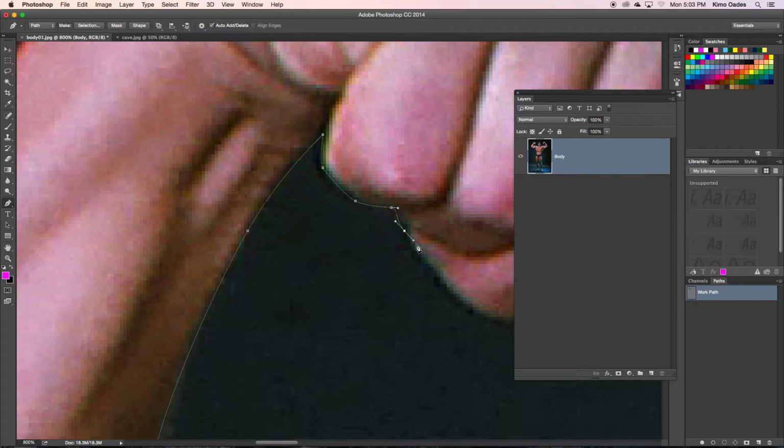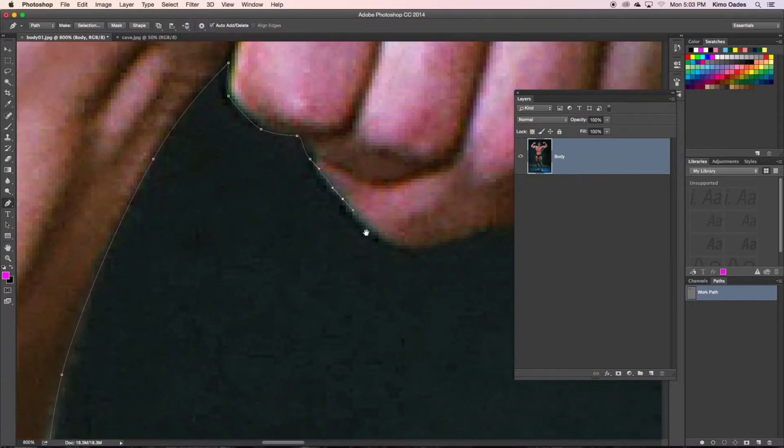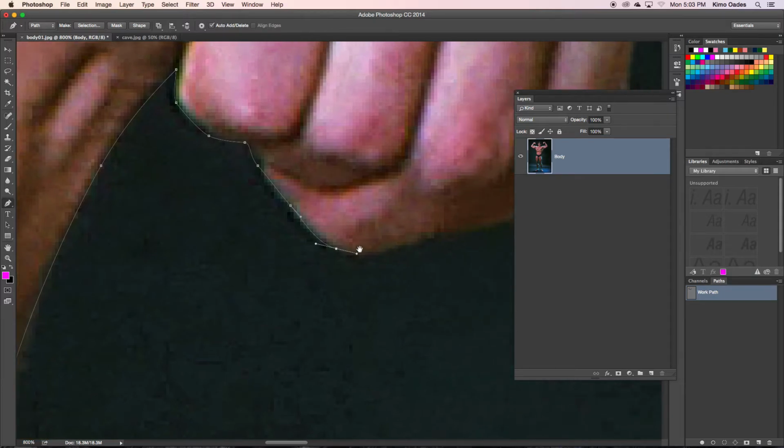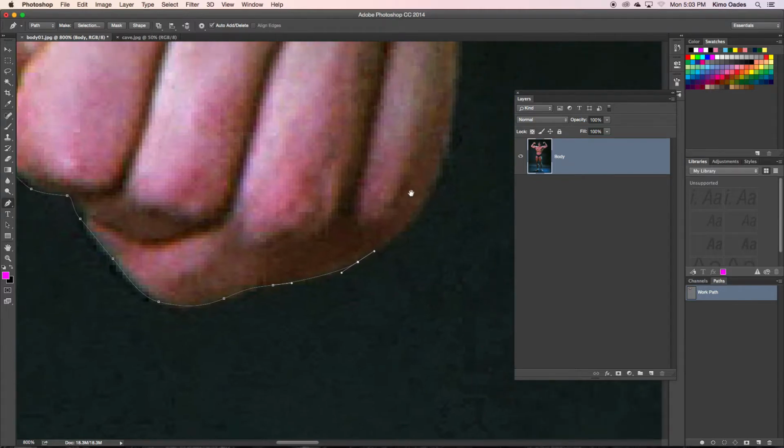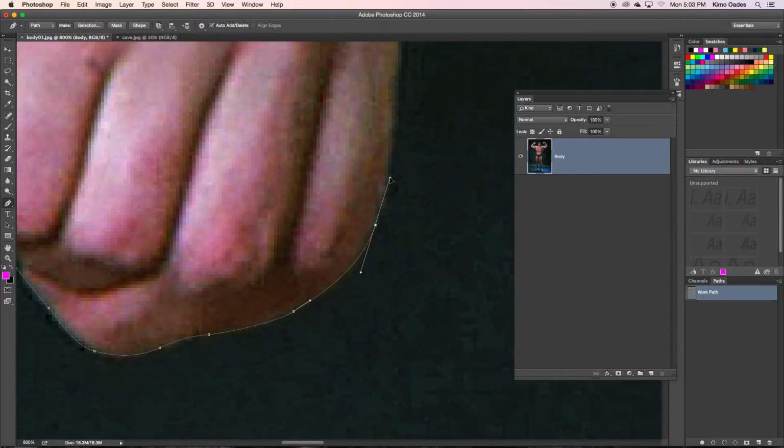And I'm just going to go ahead, and some of the pixels that you see here are part of the hand, some are part of the background. You kind of want to just intersect it where both meet. And you can see those pixels really clearly because we're zoomed in so close. I'm just going to trace around here. So yeah, essentially we are tracing.